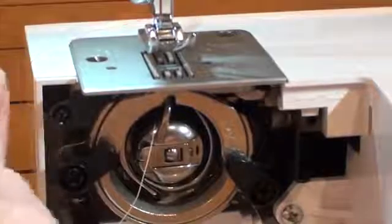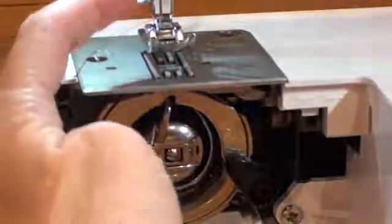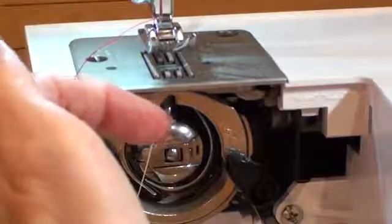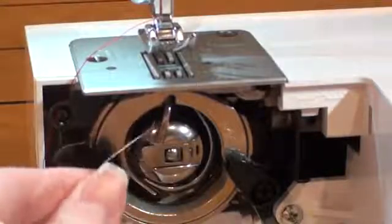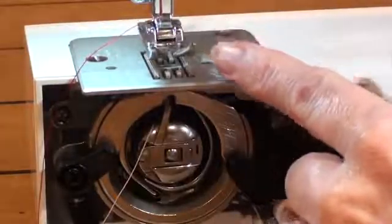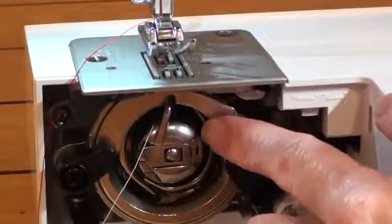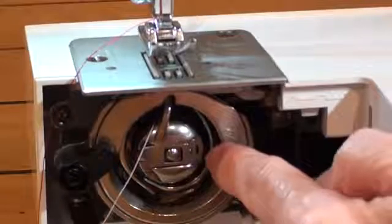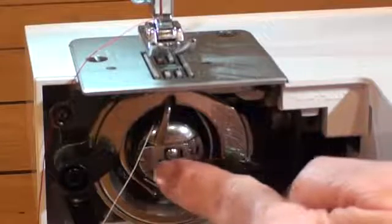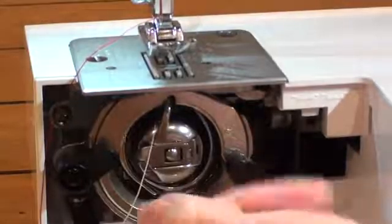And what we're gonna do is we're gonna take the needle here that has the red thread, and we're actually going to turn the wheel towards us so that this needle is going to go down, and what it's going to do is it's going to grab this pink thread. So as you see me turn the wheel and drop the needle down, you're going to see the red thread, not the needle, come down, and it's literally going to just, it's super cool. It's going to show up miraculously, and it's going to sweep across the face of this, and it's going to grab this pink thread, and it's going to lift it on up underneath this plate.